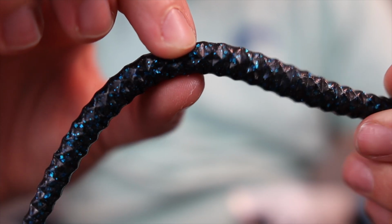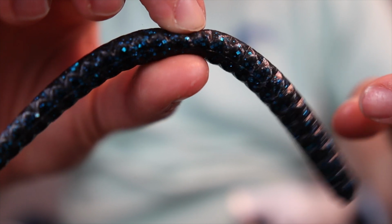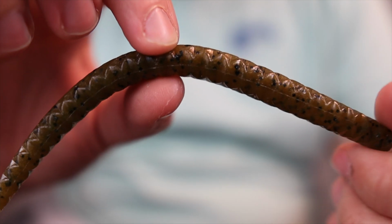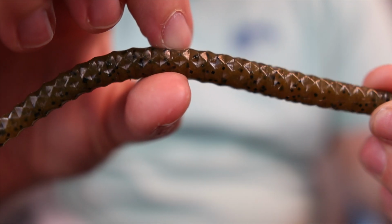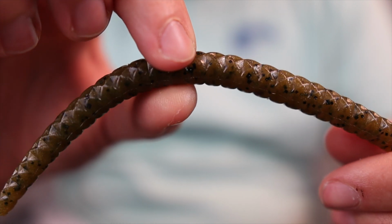We'll talk a little bit about color as well. I like black and blue, especially up here on these northeast lakes. One of my favorites, especially when that water gets a little stained. I use a ton of green pumpkin. That's one of my favorites. If I only had 2 colors, I'd go black and blue and green pumpkin.